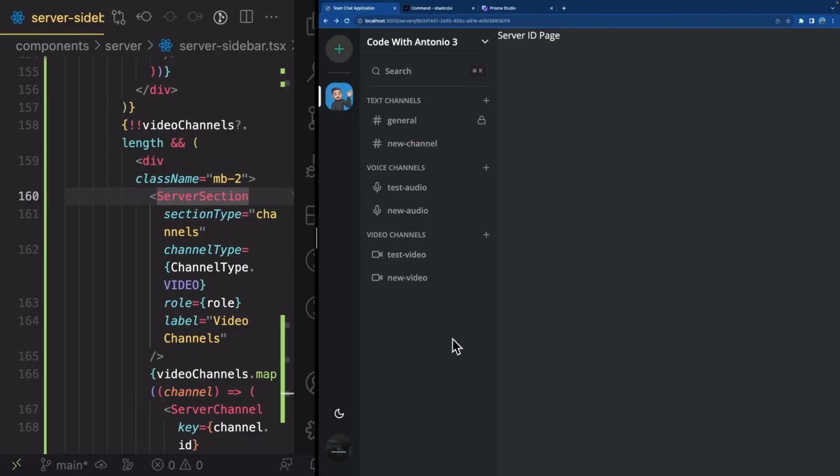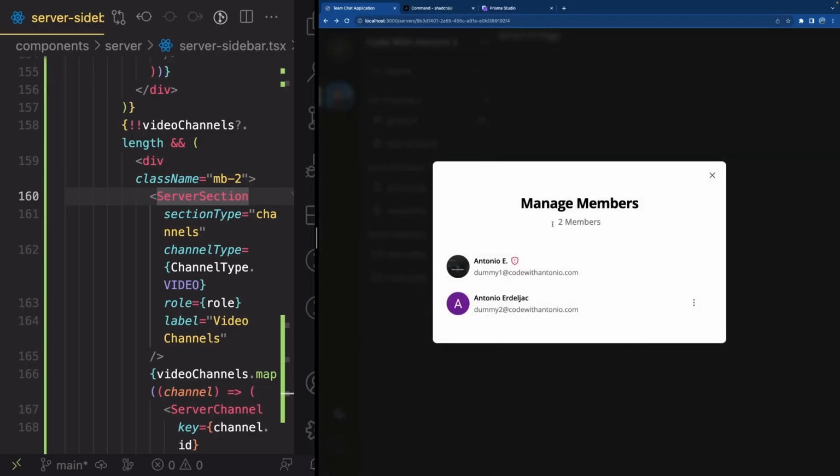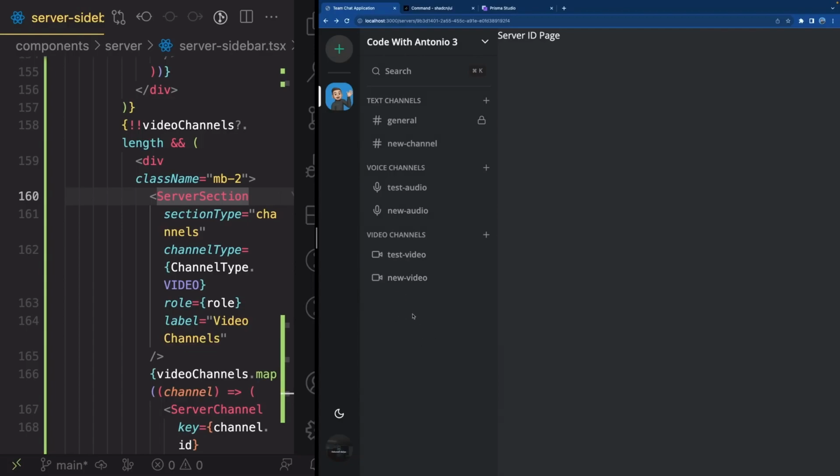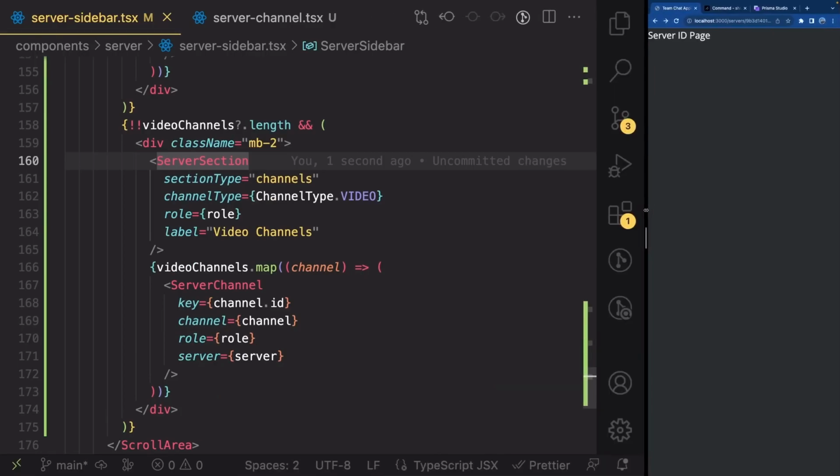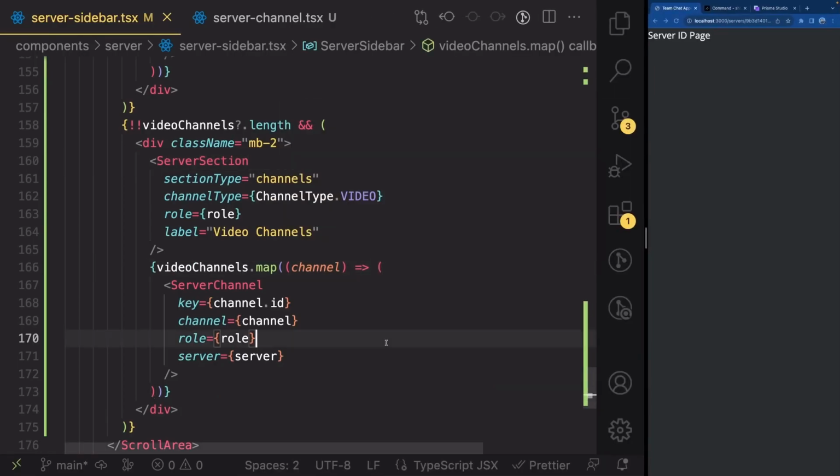Perfect. What's left to render in this sidebar are all the members available here. So we want to render this list right here, not including ourselves, right? So we don't want to render ourselves, because in here we are going to render members with whom we can talk, right? So when we click on them, we're going to open a one-on-one conversation between that exact member and us.